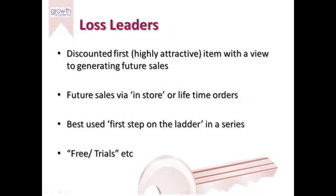Okay, so let's have a look at the second strategy. The second strategy is a loss leader. Now, you'll be quite familiar with this because you probably see a lot of supermarkets using what's perceived to be a loss leader. The real theory behind a loss leader is literally a loss leader, not a loss. A lot of small businesses have that loss type strategy. They have a discounted first sale, a discounted second sale, a discounted third sale, and they never actually get to making that profit, not the loss. It is literally used as a loss leader.